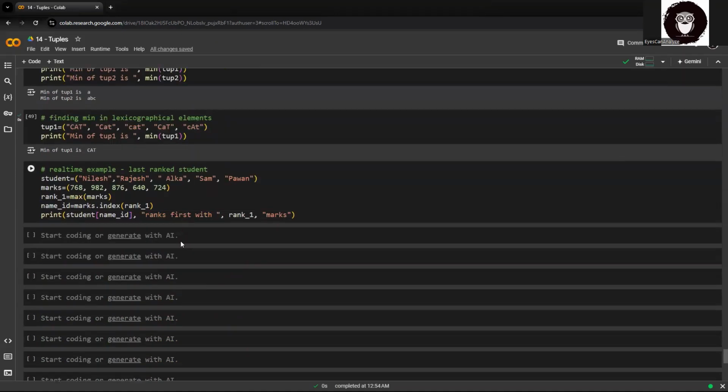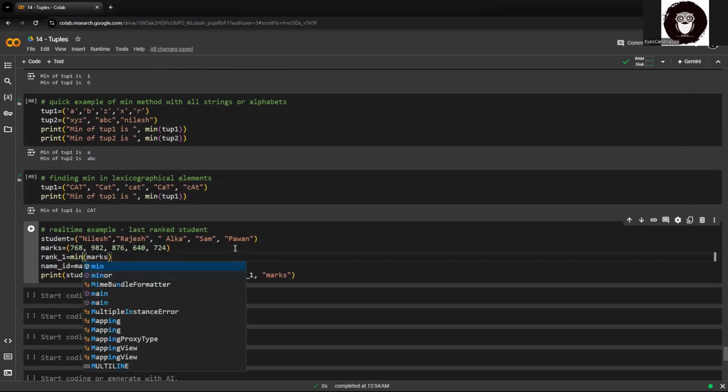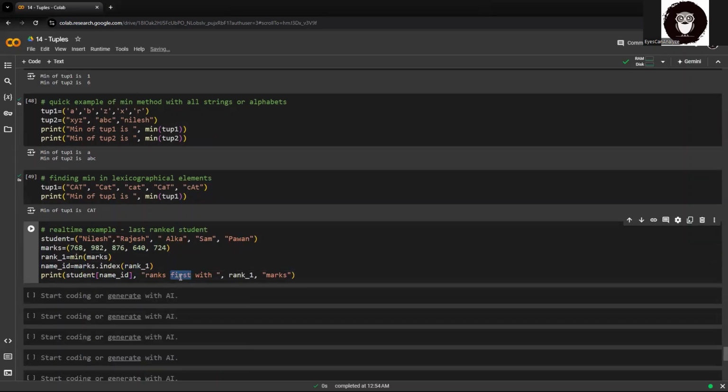So let me change the values as well. This is min, that is what we need to change. Ranks last with this many marks. Everything remains the same. We have just changed the max to min formulas.